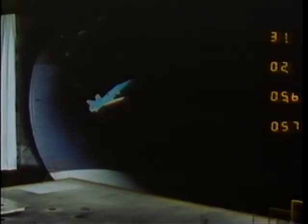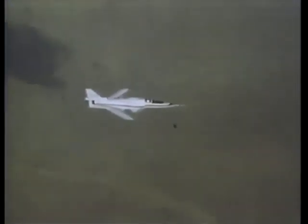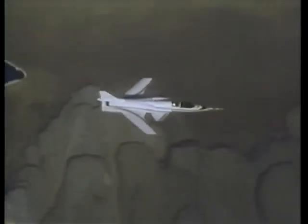The X-29 has thin supercritical carbon composite wings that sweep forward at a 30-degree angle. Air moving over the forward-swept wing tends to flow inward rather than outward, allowing the wingtips to remain unstalled at high angles of attack and therefore easier to control in extreme maneuvers. The X-29 wings provide less drag, more lift, better maneuverability, and more efficient cruising speeds.